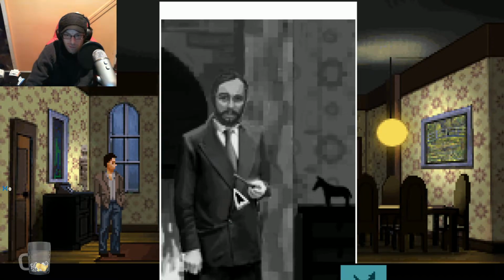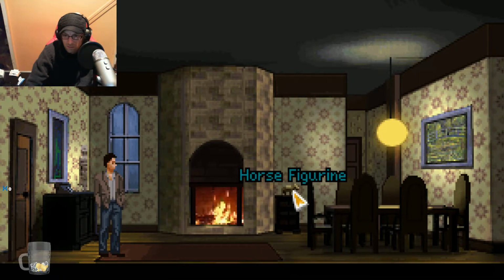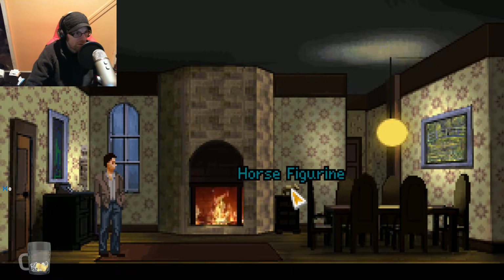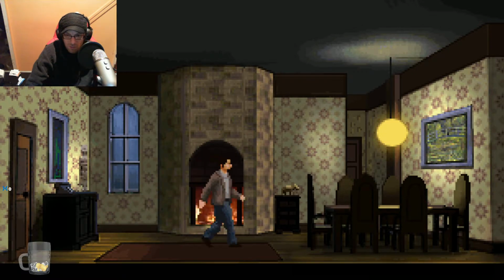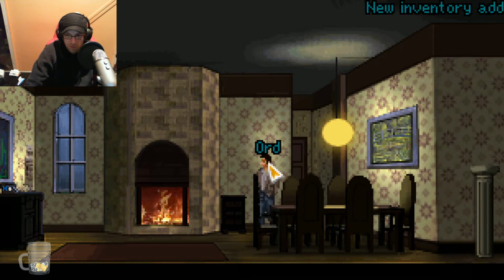What's on the back? It's a picture of him standing there with a black horse. Is that not on the desk over there? Little black horse there, and he's got, I'm assuming, a pipe in his hand? Yeah, that's the horse. Let's pick that up, because obviously that's some kind of clue.